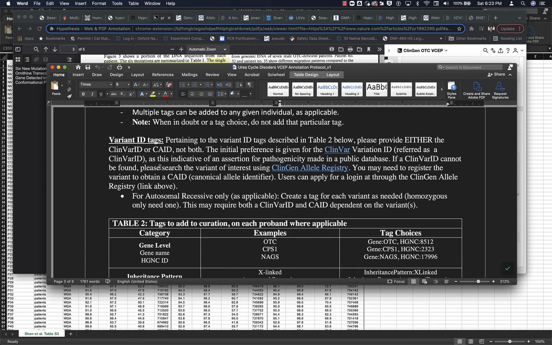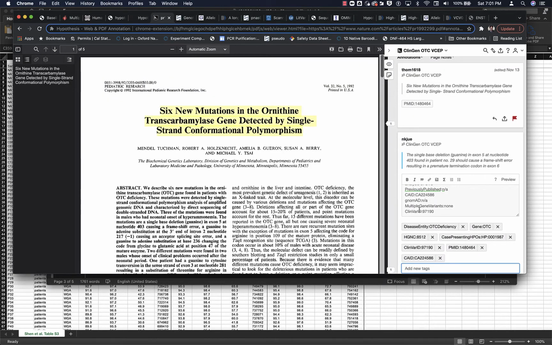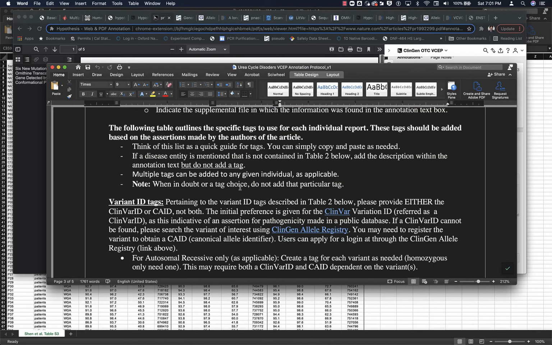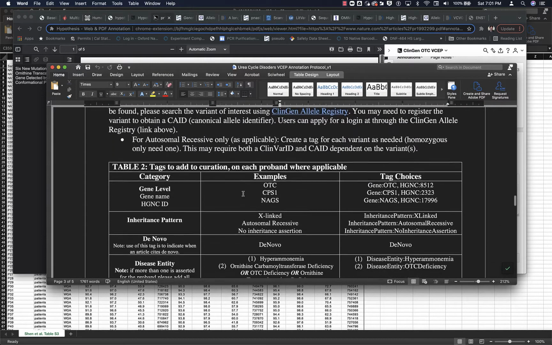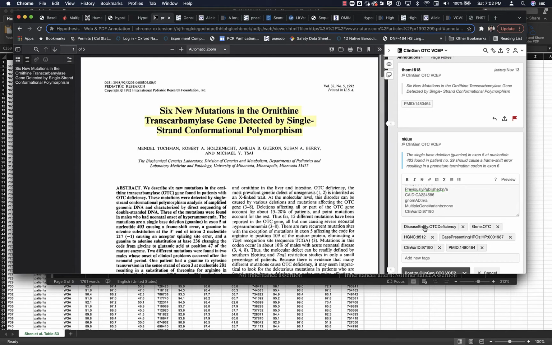We've already assigned the variant ID, so a lot of this other information shouldn't need to be added. Remember that we do only want to have one of these associated with this, so because we have the ClinVar ID, we can actually get rid of the tag for the allele ID. I actually am going to leave the allele ID in the other variant tag, just in case. I'll let Courtney decide if she wants to remove it from there, but I won't tag it as such, so I'll only leave one tag in there for the ClinVar ID.